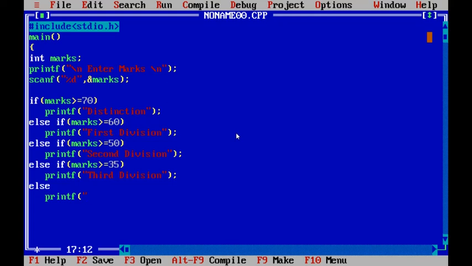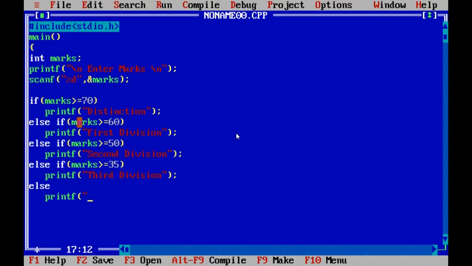we are checking 4 conditions. Whether the student got above 70 marks, then we declare distinction, or whether the student got above 60, we declare first division, or he got above 50, then we declare second division, or he got above 35, we declare third division.